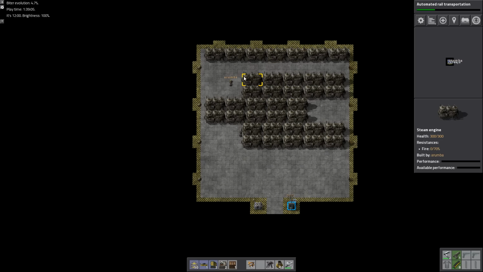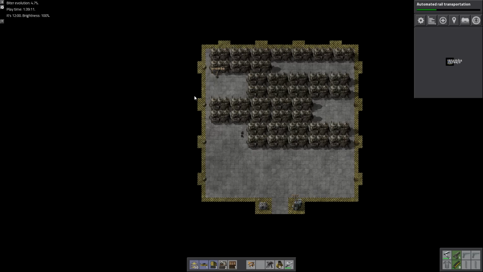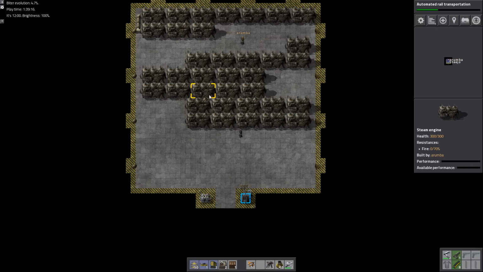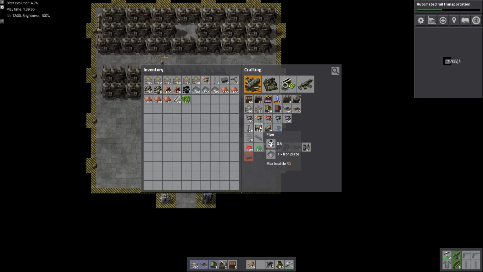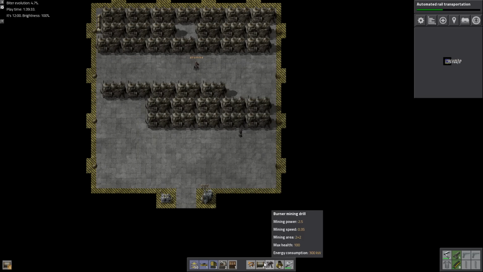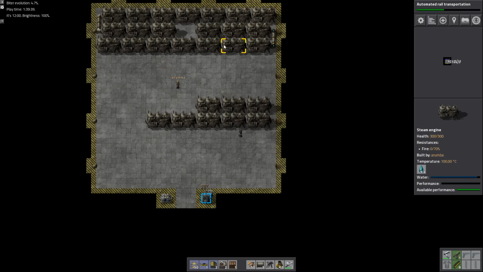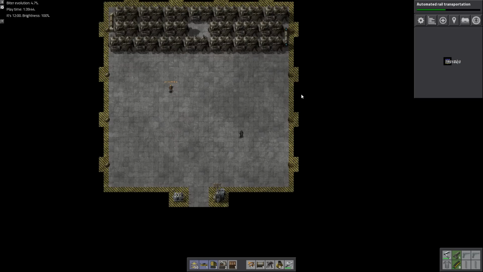All right, let's see what happens. So that's the first one. I'm going to start hooking them up. That's the first one. And this one will go as far in as we can without intersecting the other set. So one, two, three. Yeah, okay, it'll work. Nice. That's what it looks like. We have successfully made a 40 megawatt factory within a factory.